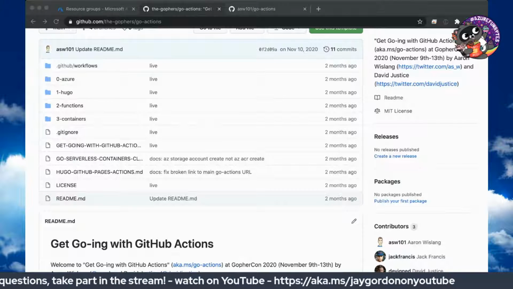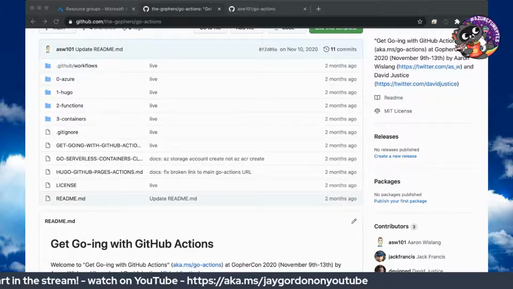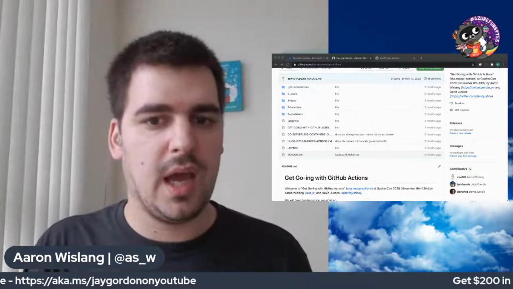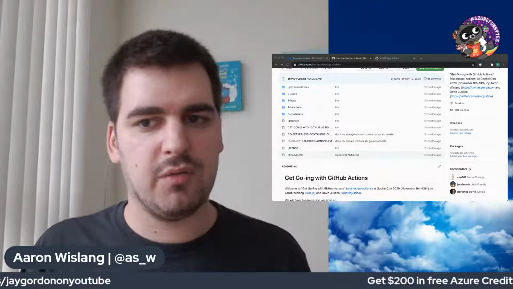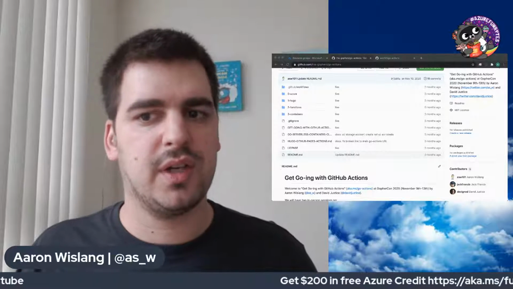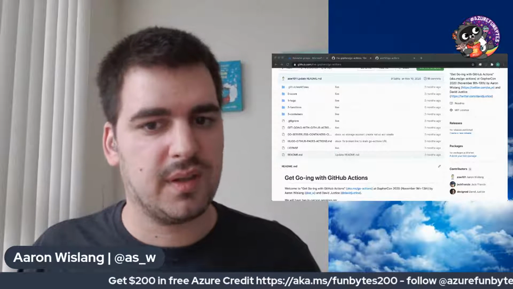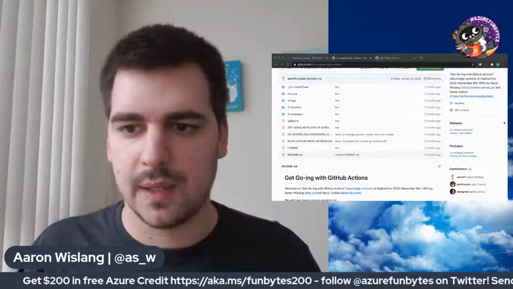GitHub Actions itself is kind of like a serverless platform too. If you just need to run a binary, run something on a schedule using a cron trigger, or run something as part of your build process, that's also serverless compute, because you're not thinking of VMs and all of that kind of thing.